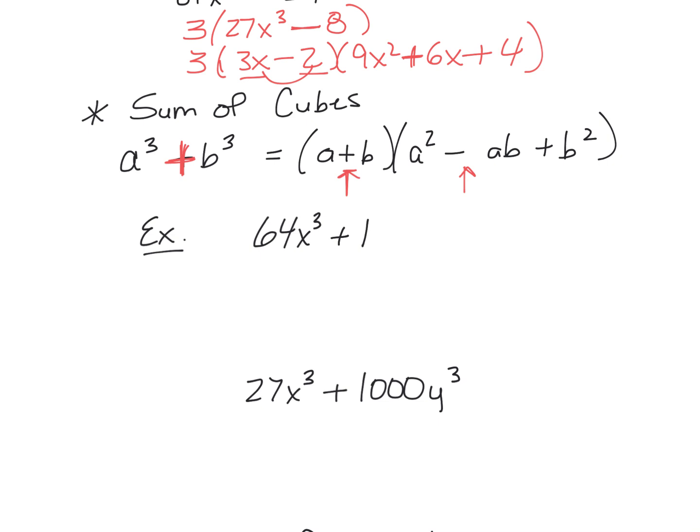All right, so this next one, I have 2 terms. This is a perfect cube, and this, what cubed is 64? That's 4, so it'd be 4x plus 1. And then I'm going to square the first term. I'm going to multiply them together, and I'm going to square the last term. And I messed up here a little bit. This will always be positive. This middle sign should be minus, because it's opposite of this first sign.